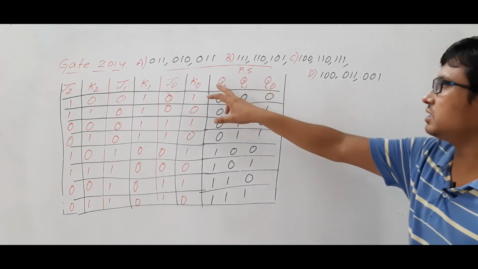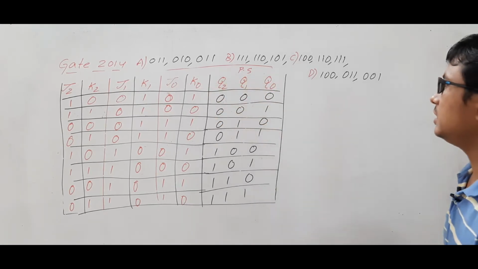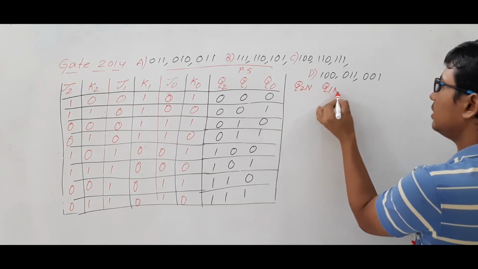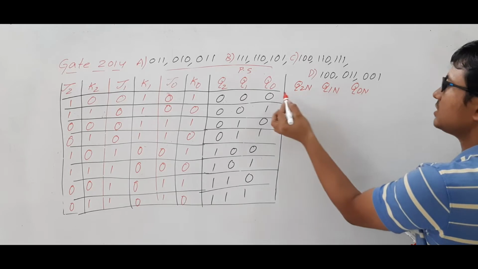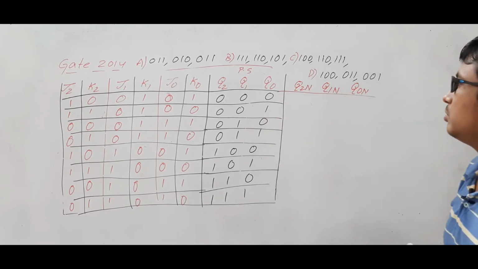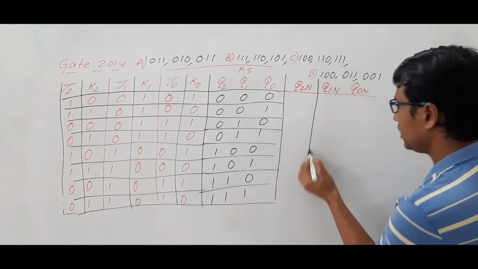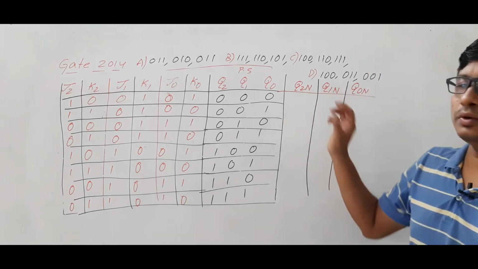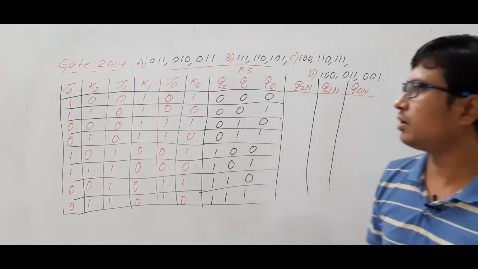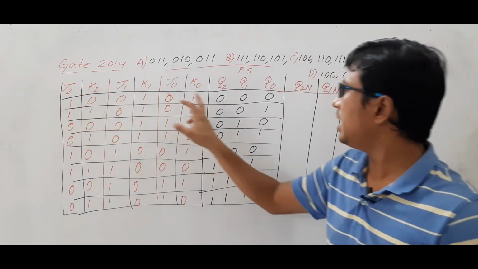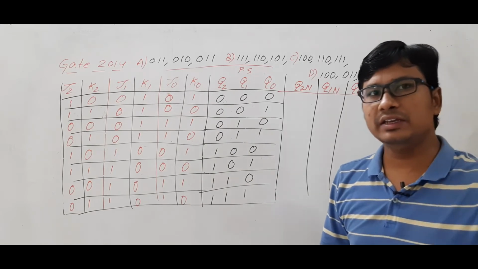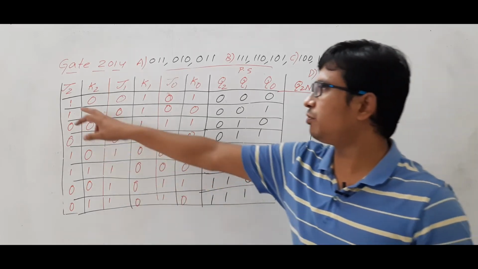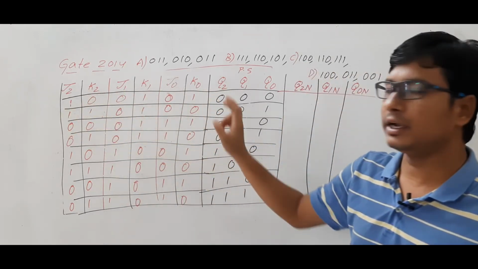Okay, the present state is Q2, Q1 and Q0. Its next state will be Q2n, Q1n and Q0n. That n represents it is a next state. Okay, are you able to follow with me or not? Now tell me one thing. How can I get the Q2n value? It will depend on J2 and K2 and Q2. Why? Each flip-flop's next state will depend on its flip-flop inputs. The flip-flop inputs are J2, K2 and Q2 here.